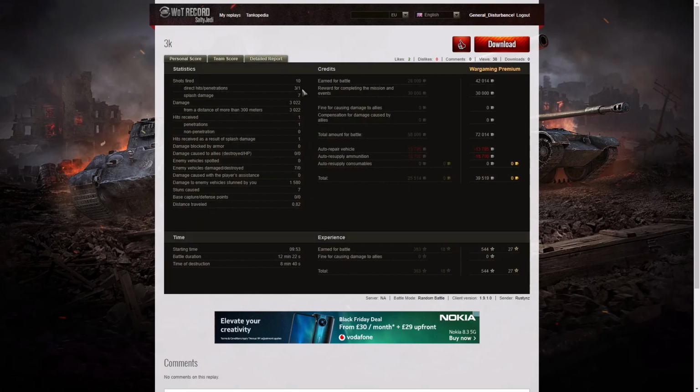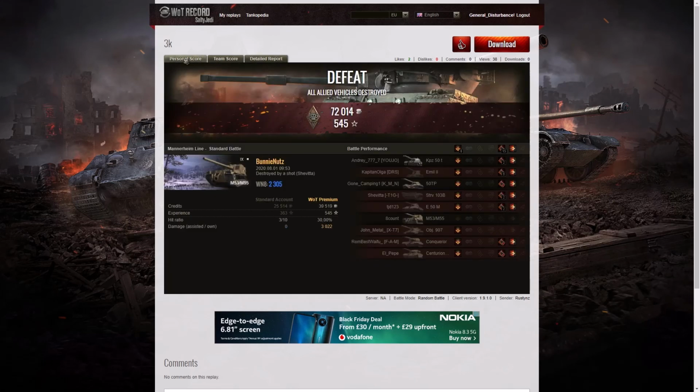She fired 10 rounds, got 3 direct hits, 1 penetration, 7 splash, damage of 3,022 hit points, all of it done at more than 300 meters. She earned 42,014 credits from the game, got 30,000 for completing a mission, but took away 39,519 credits altogether. She also earned 544 XP from that game. So it wasn't a very successful game, but that can't be helped for BunnieNutz.